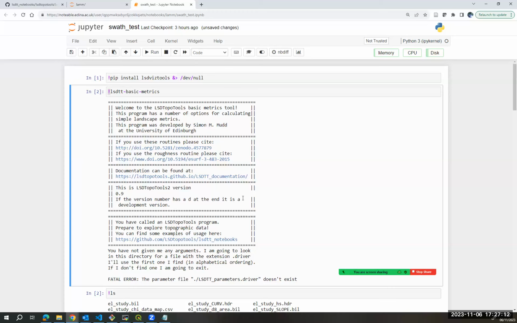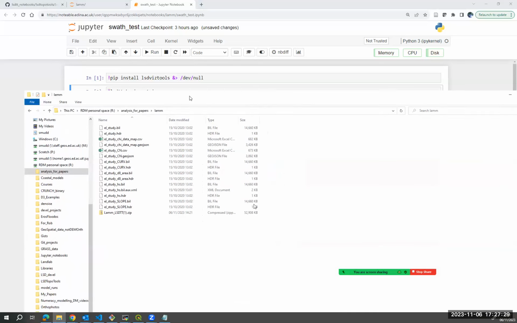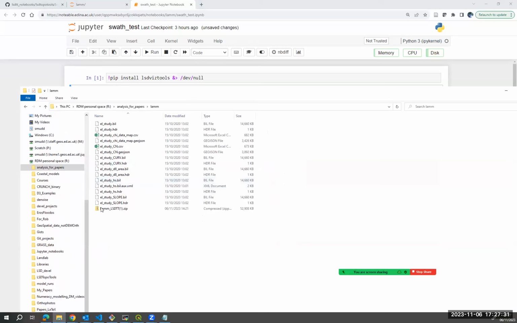So the next thing is that I have downloaded some data. This is data that I've processed previously that comes along with a course that I'm running. So in this data, I'll just show you this data over here. You download a zip file and you need to unzip it.